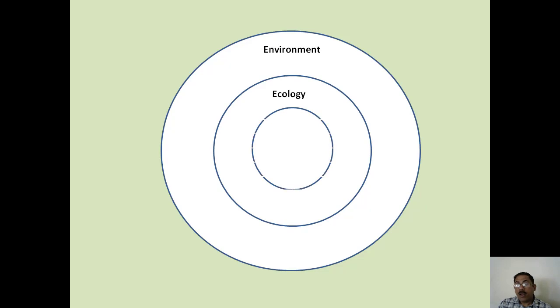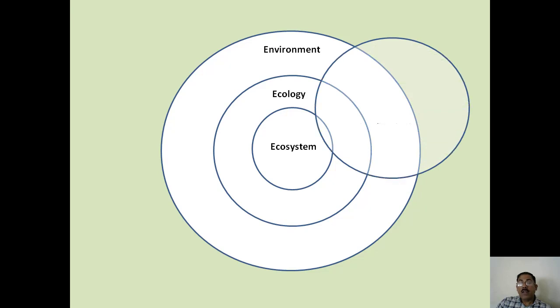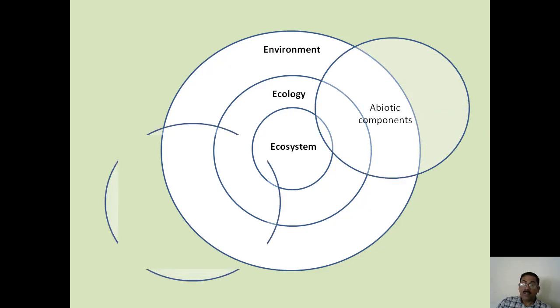Similarly, a smaller sphere under ecology and environment is known as the ecosystem. Here you can see that the ecosystem circle is small compared to ecology and the environment. So we can say that the ecosystem is the basic unit of ecology and the environment. If we disturb the ecosystem, obviously ecology will be disturbed and the complete environment may be disturbed. As we understood in the previous slide, the environment is created by the presence of biotic and abiotic components, so these components will continue to be attached to the environment, ecology and the ecosystem also.